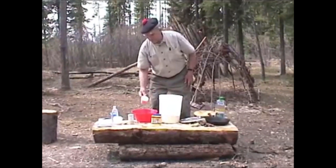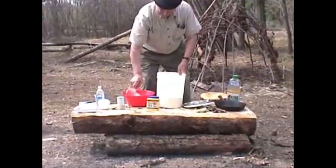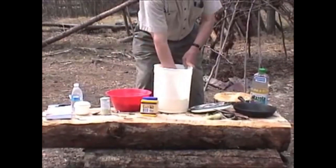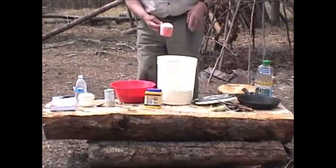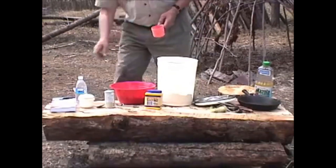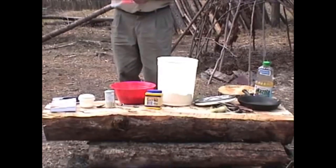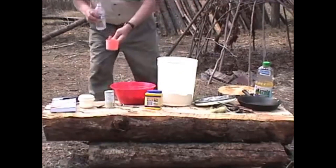Here we have ordinary flour. There are two methods of making batter — one where you find everything sticks to your mixing bowl. Here I'm measuring out a certain amount of flour. The recipe calls for a cup of flour, a moderately heaping teaspoon of baking powder, and some salt. I'm going to use the approach where I use about three-quarters of a cup of water, which will absorb the flour, and when it reaches a certain thickness we can lift it out.